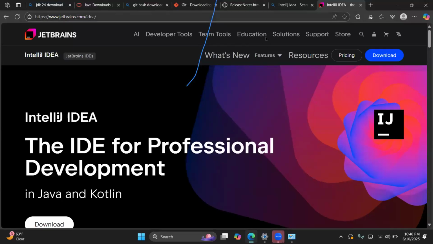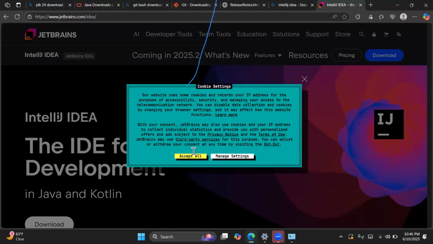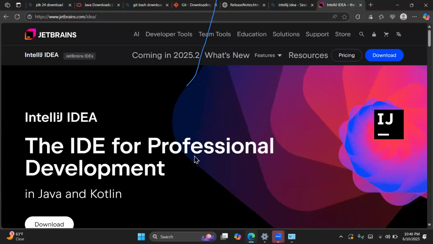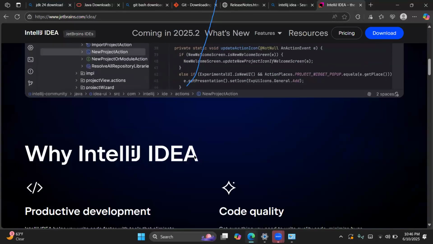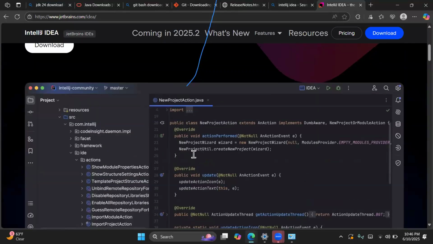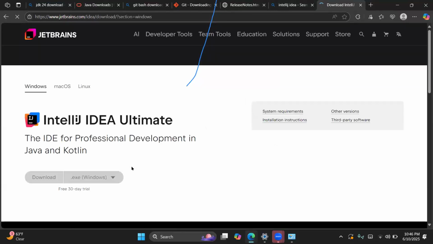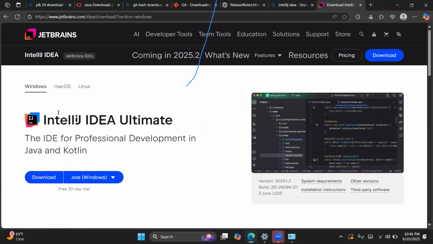When you go for IntelliJ IDEA, when you search, just accept all the cookies. You need to scroll down a bit. If you scroll up a bit, you will see the option called download. IntelliJ IDEA Ultimate is the paid version of IntelliJ, so do not take that, it's a paid tool.